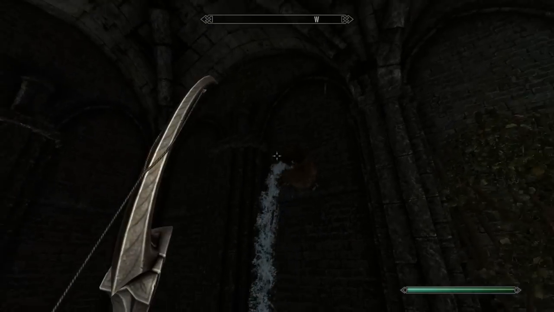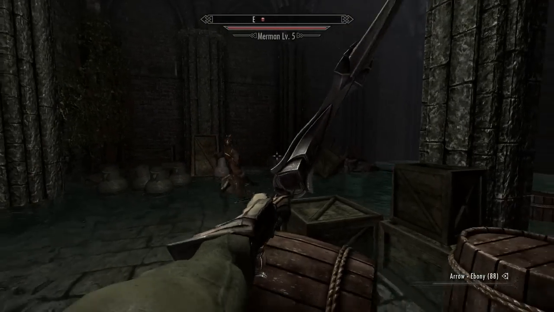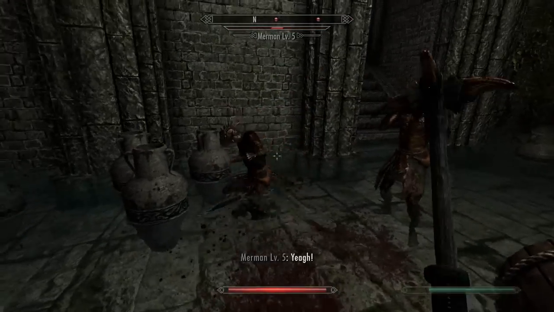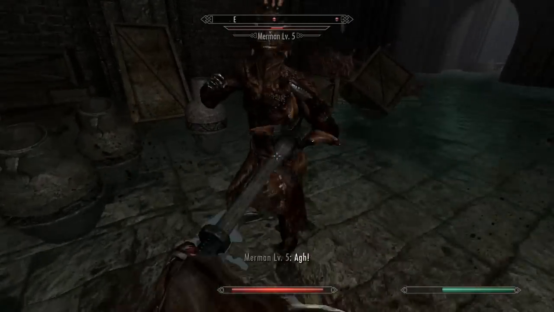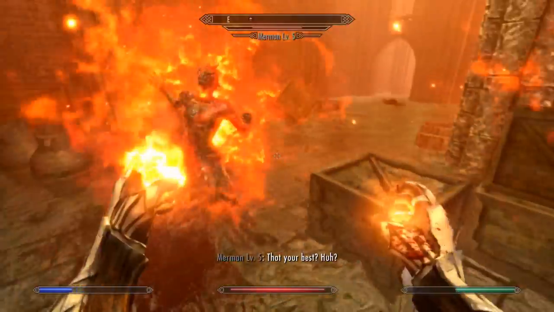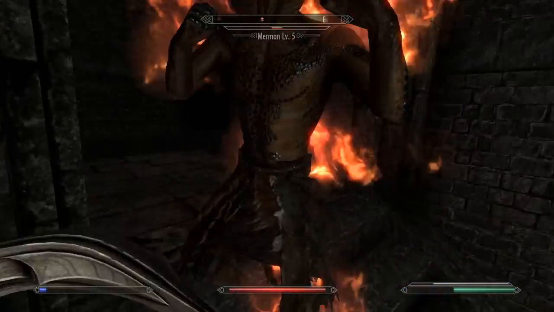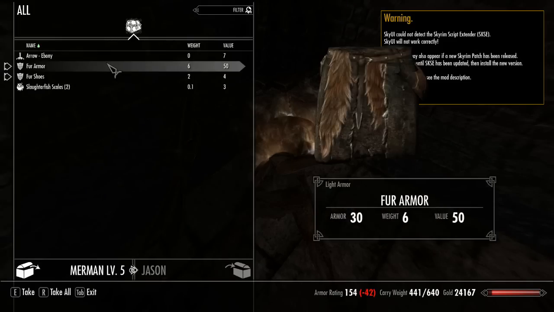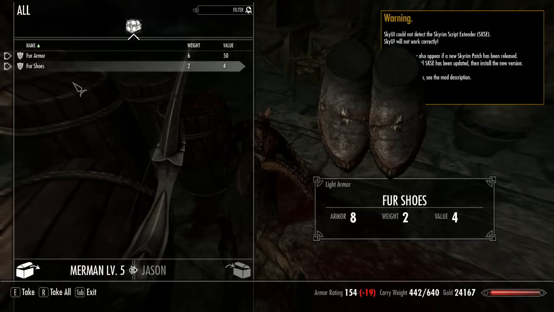What's that? It's just a pipe. Huh? What was that noise? It's just an Argonian. Get out of the way. Oh, sorry, it's a merman. Die, merman, Argonian person. You hybrid. Yeah. There's more. That is my best. Yes. Are you seriously gonna run away? That's just annoying. What do you got? Slaughterfish scales? Oh, I'll take them. You're not a slaughterfish, but I will still take them.